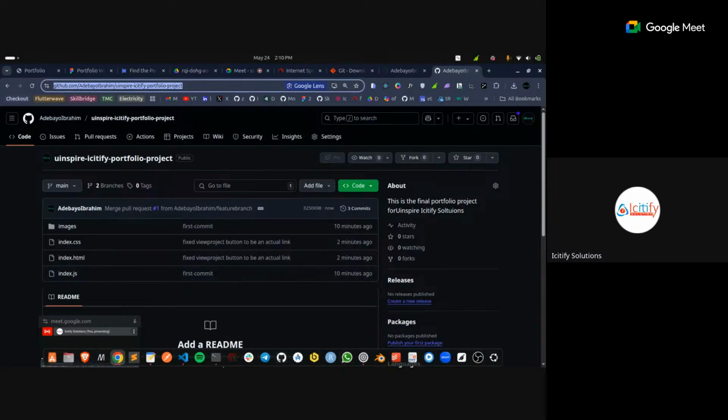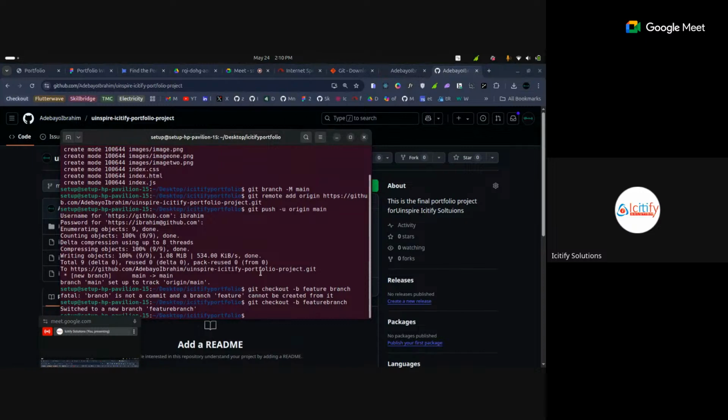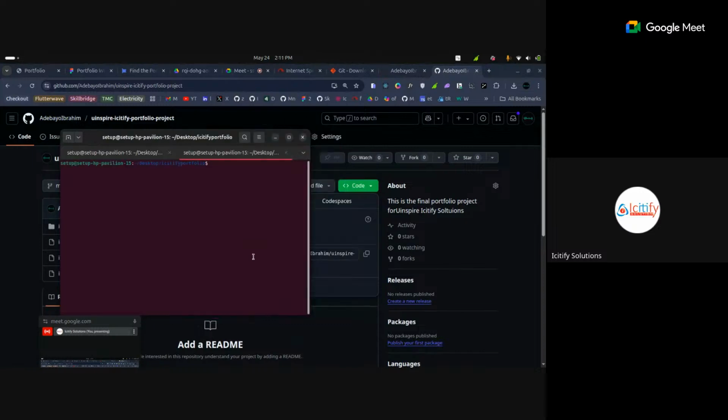So what you're going to do on your local machine, you are going to click this code. Then you are going to copy this. As you can see, that's the code URL. Then on your local machine, let's say I'm inside another desktop. Let's say I'm inside documents. So I can clone the code base and open it on my local machine.